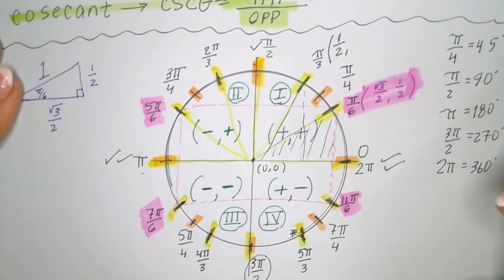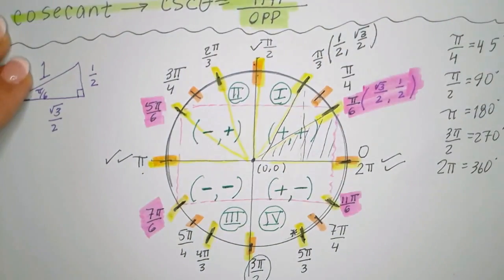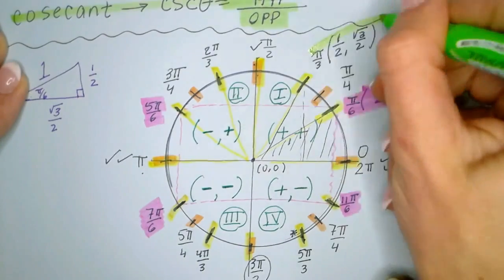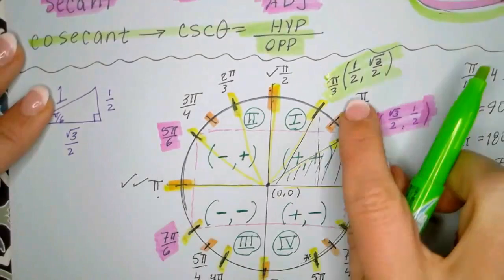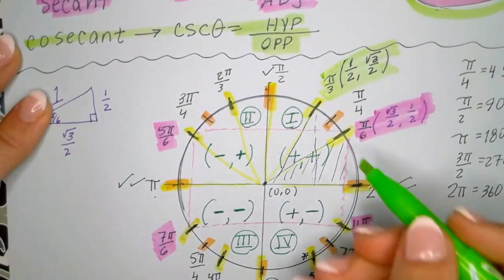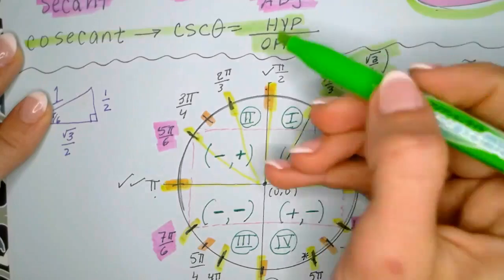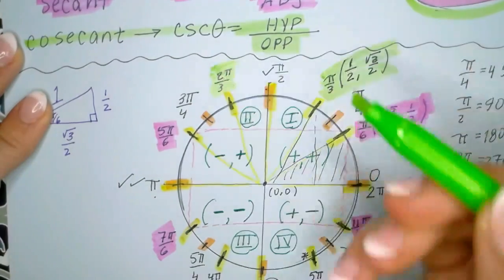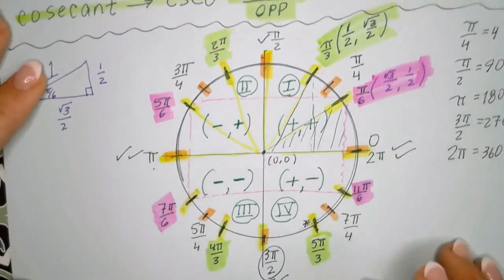1/2, comma, radical 3 over 2. Good. And then if I were color coordinating, I'm going to take green, say, pi over 3 is this ordered pair. I know it's a little hard to see the colors on here, but that's green right there. I should have used white paper. If I go around, everyone else that has the same ordered pair would be what angle here? 2 pi over 3. There's more than one person here, guys. What angle here? 4 pi over 3. Thank you, 4 pi over 3. And in this space? 5 pi over 3. Good. These are all the same ordered pair, but again, you look at the positives and negatives to sort out the difference, okay?